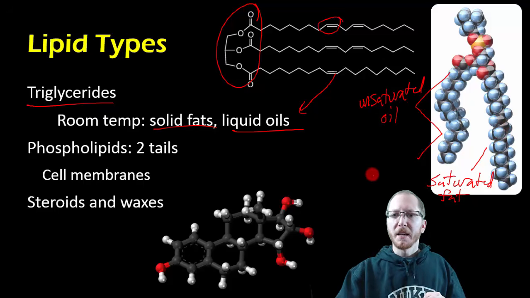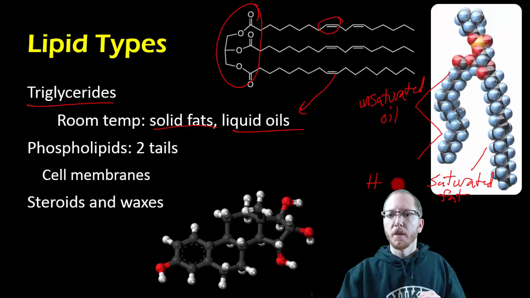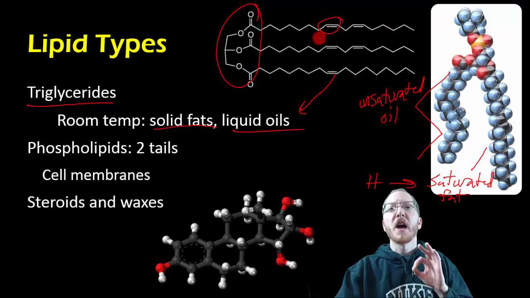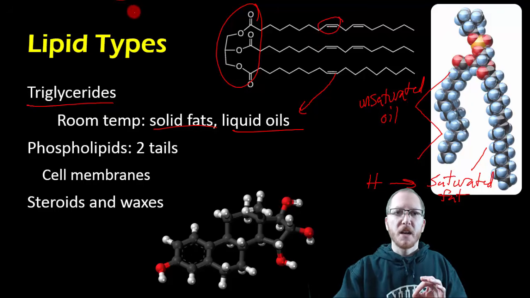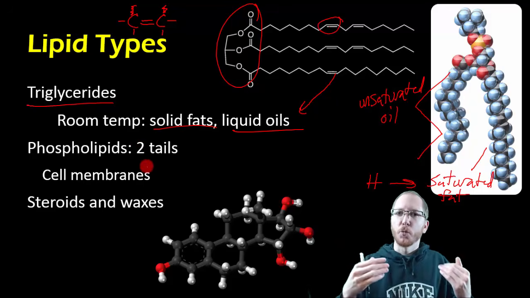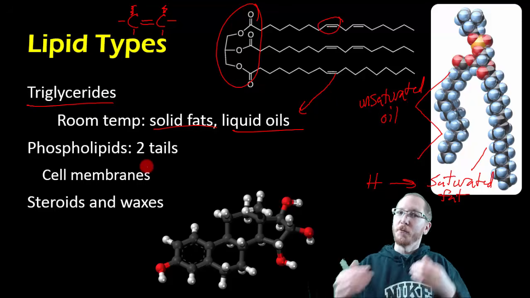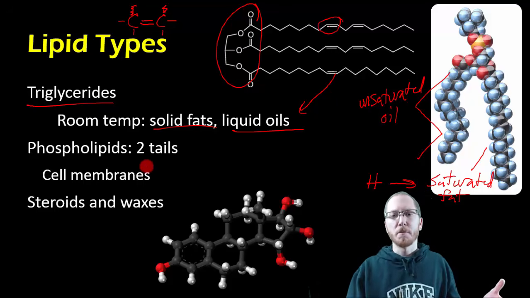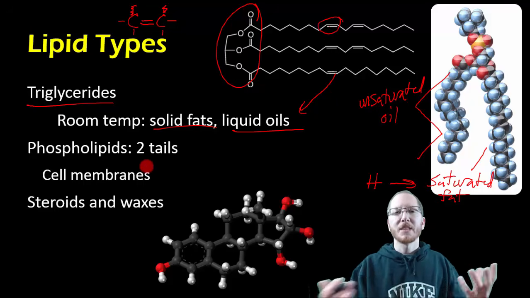We call it saturated because it has as many hydrogens as possible. Whereas if I've got an unsaturated fat, because I added a double bond, it means we have to get rid of some of our hydrogens to make room for that double bond, because carbon can only form 4 bonds, right? So if I've got 2 carbons bonded, I still have room for 3 other bonds, 3 other hydrogens, if you will. But if I do a double bond, I can't have these 2 hydrogens that would normally be there. So I have to get rid of 2 hydrogens to form a double bond, and we don't have the max possible hydrogens, hence we're not saturated with hydrogen. If we don't have any double bonds, we have the most amount of hydrogen possible, so it's saturated with hydrogen. That's where the name comes from.